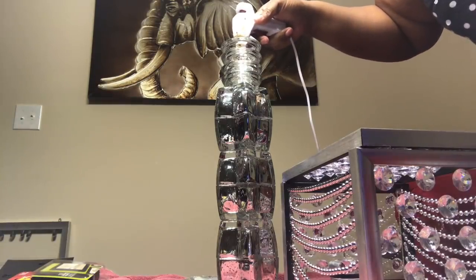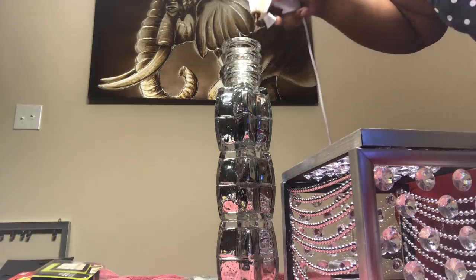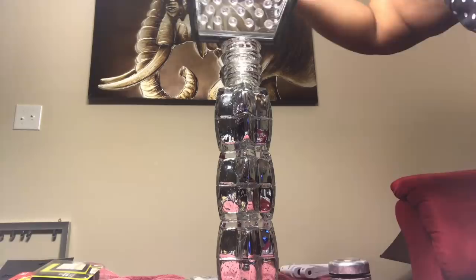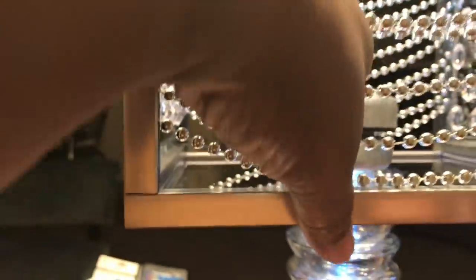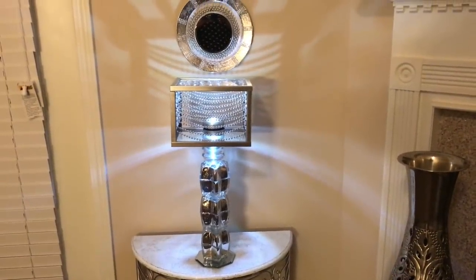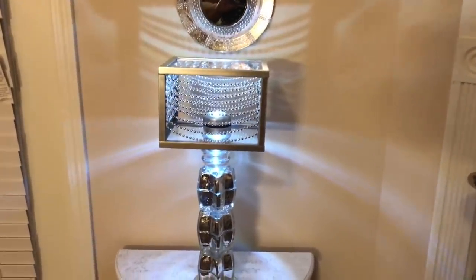To put the top on, I'm going in with Fix All as well as a layer of hot glue — again, the hot glue only in the spaces where there's no Fix All. To put the light in, just go through the beads and place it inside. Press it to turn it on and press it to turn it off. This is the final look, you guys — I really love how this came out!